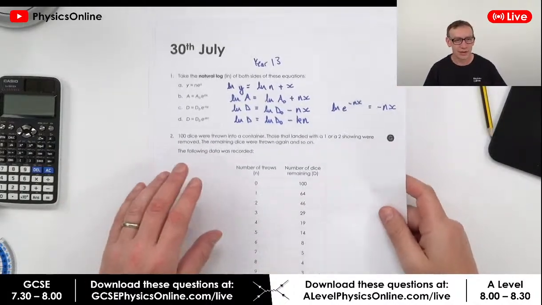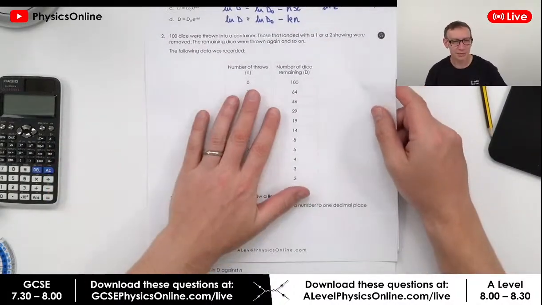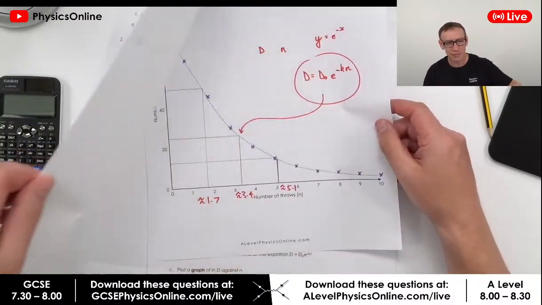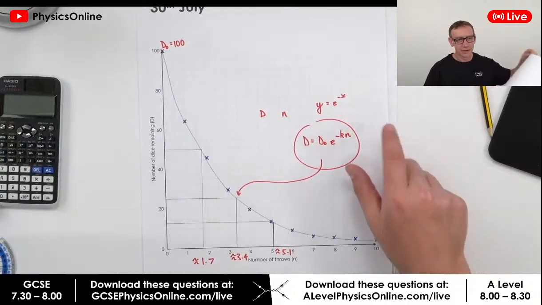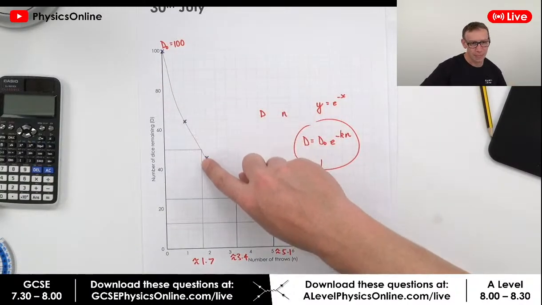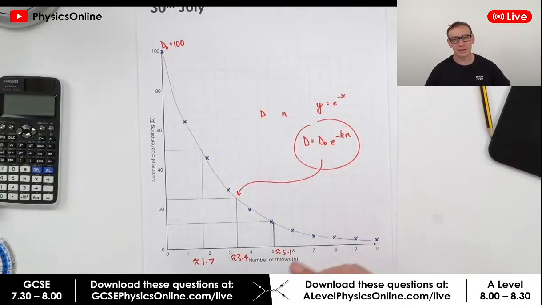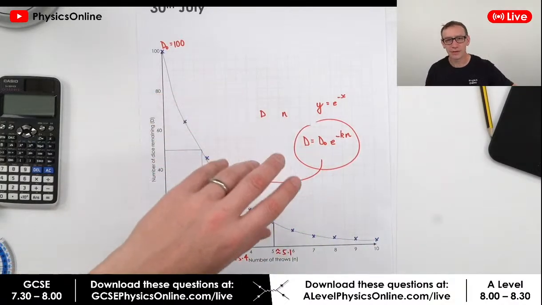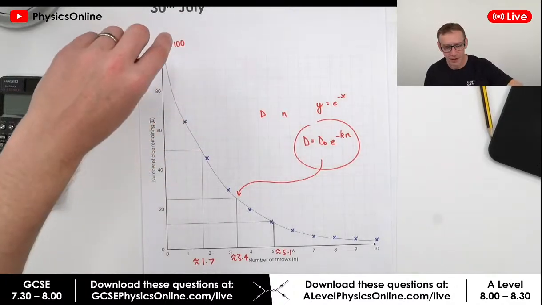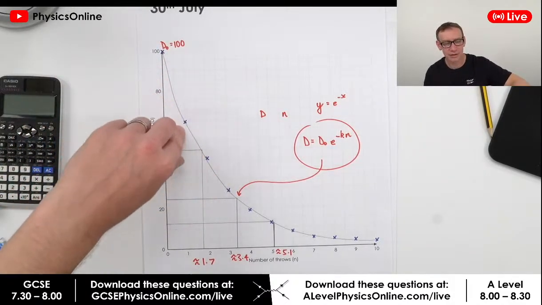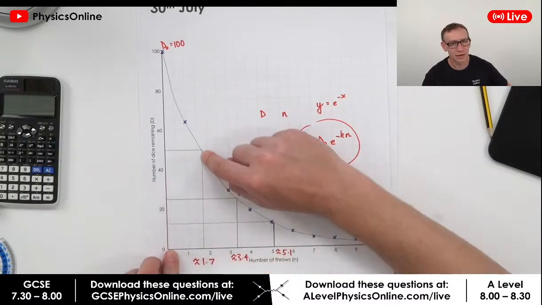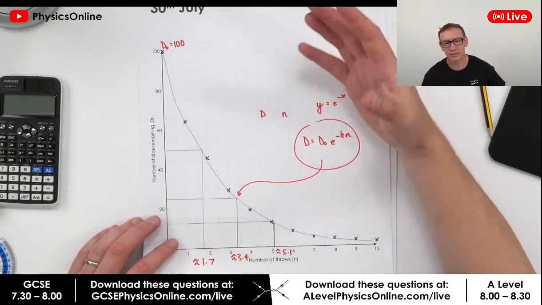Now, a couple of days ago, I did a stream where we had some data about a dice. We had the number of throws and the number of dice remaining, and we plotted a graph. This shows that as time goes on, the number of dice gets less and less each time. It goes down by about a third each time because we remove the 1s and 2s, leaving the 3s, 4s, 5s and 6s. So about a third of the dice are taken away and 2/3 remain. Looking at this, we said the half-life was about 1.7 throws. That's the number of throws it takes for half of those dice to decay.